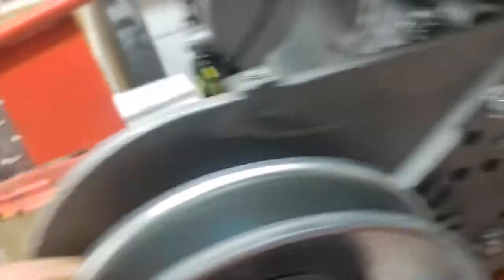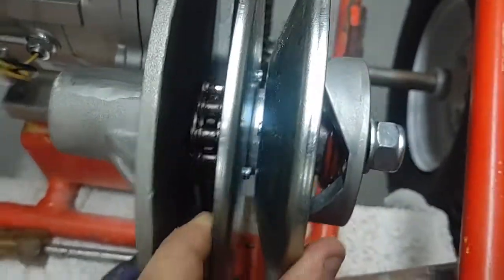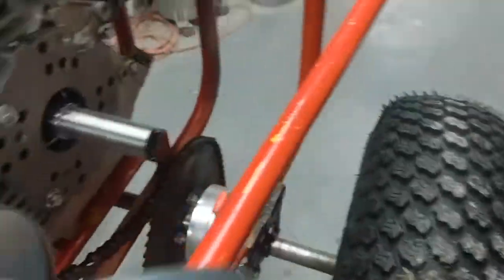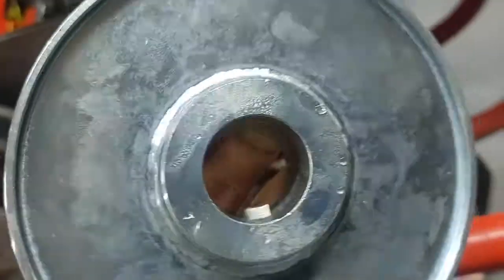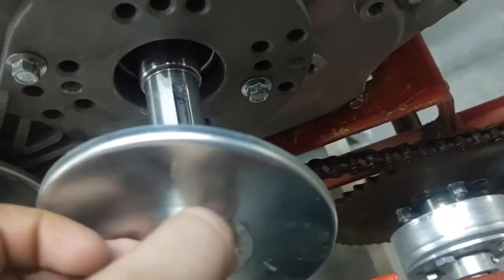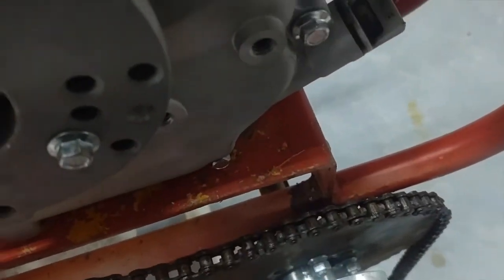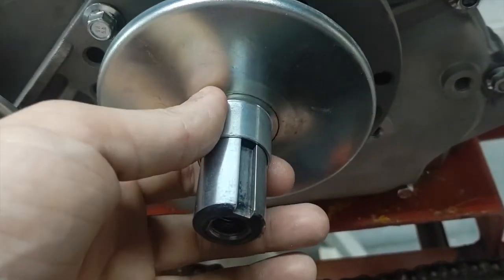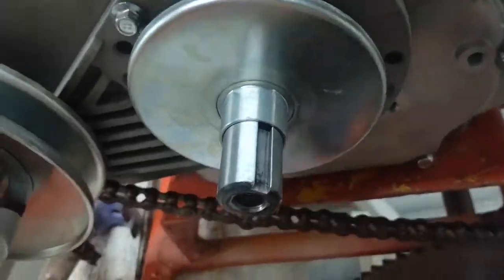The shaft is really easy to put on but this part is very complicated — you have to make sure it's all lined up perfectly. Basically you're going to slide this on here and make sure the key goes over top of the key that's on the shaft itself. Get it lined up, push it back, and it slides on pretty nicely. It is a three-quarter inch shaft. A 40-series would definitely be easier.